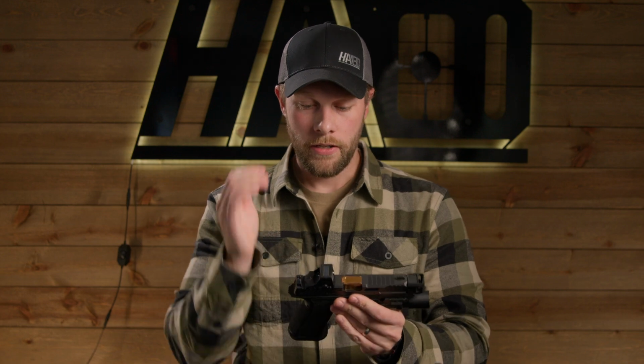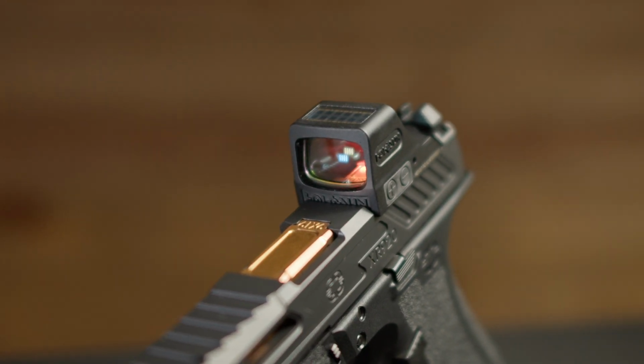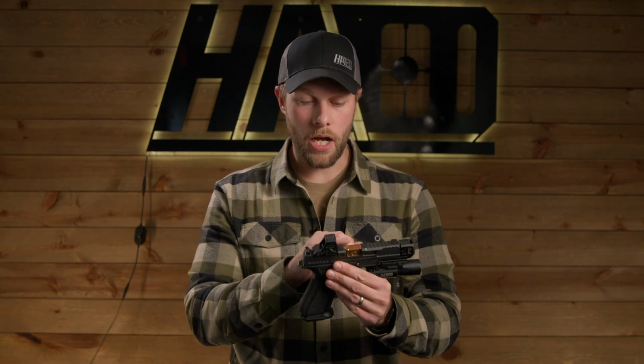But one of the really unique features of Shadow Systems is going to be the slide. So let's deep dive into this slide. On top, we have a Holosun 508T. We use this stock quite a lot, but one thing I noticed about the optics system is it's very different from a lot of other manufacturers. They only provided an optics plate cover with 2 screws. They did not offer plates.